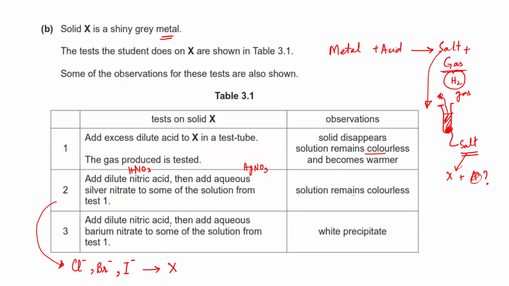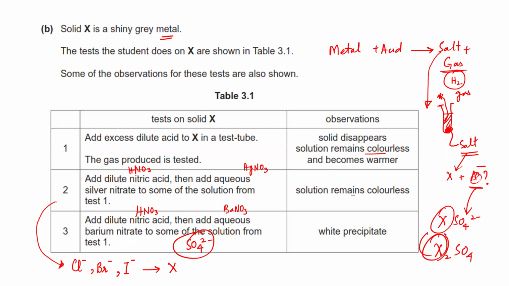Okay. Then you add dilute nitric acid and aqueous barium nitrate. So you add barium nitrate, soluble nitrate, and dilute HNO3. Remember, this is a test for sulfate ions. Again, you can go to the end of your answer booklet and see the test for sulfate ions. It is acidified with dilute nitric acid and then aqueous barium nitrate. So what happens? A white precipitate is formed. So congratulations, you have found out the negative part of your salt. So your salt is a sulfate salt. Whatever the metal X will be, X2SO4 will be your salt, whether X is one positive, two positive, three positive, or whatever. So apparently it looks something like this. So it would be a sulfate salt.